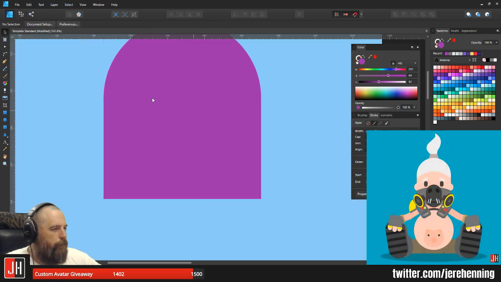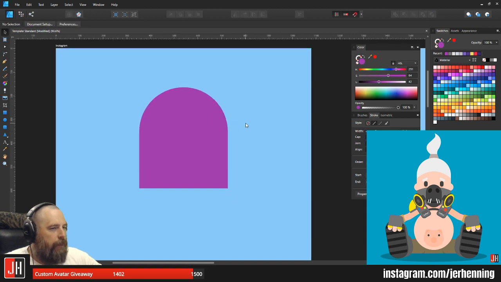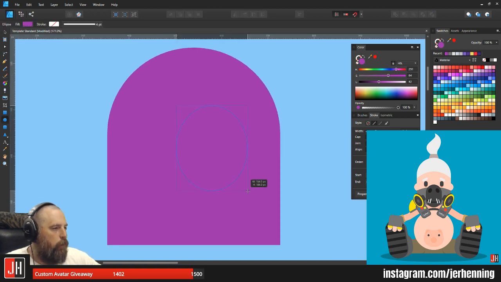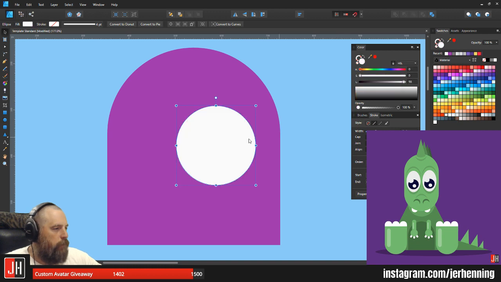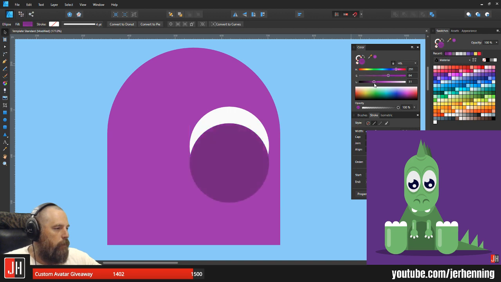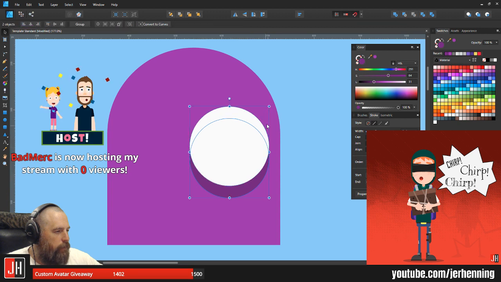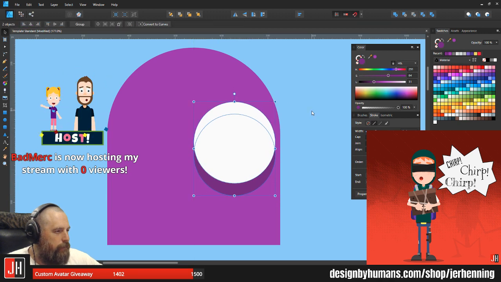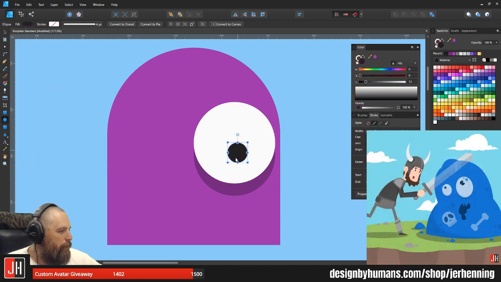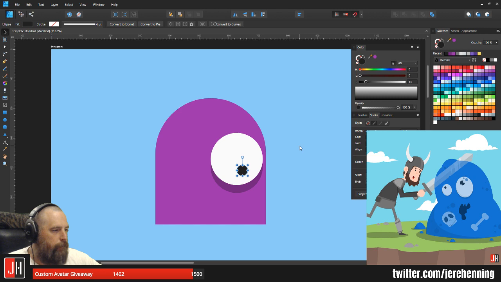Okay. Let's do like a little multi-eyed creature thing. So we'll sit here and we'll draw some of this. We'll grab this darker purple. I usually do this. I don't know if anyone else does, but I usually warm up a little bit and try to get at least going, you know what I mean? Go here. Yeah, I think we'll do that. I think we'll do something like this.